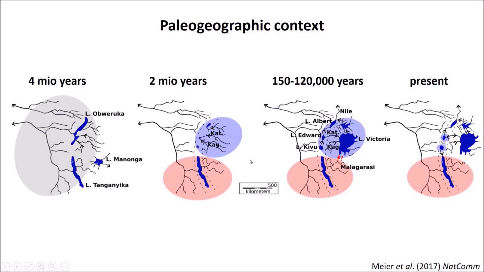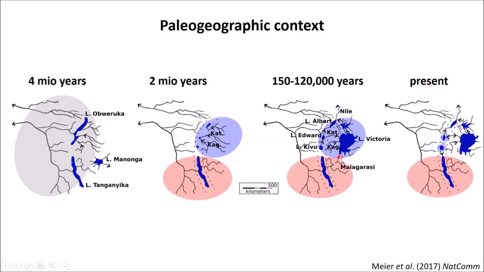And then about 2 million years ago, there was uplifting of this region that separated what later became the Nile drainage system from what later became the Congo drainage system. This fits more or less when these 2 lineages might have split. Then, around 150 to 120,000 years ago, there were many periods of very high humidity. Probably in one of those, perhaps via the Malagarasi, there might have been another connection where the Congo lineage could have come back into this Upper Nile drainage system. This is probably when the lineages came together and hybridized.